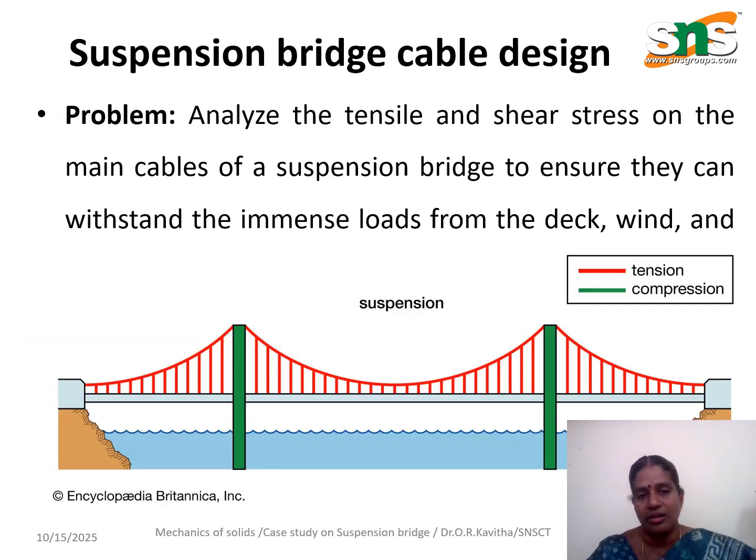Here the problem is taken as the main cable of the suspension bridge, and we have to ensure the safety and durability of the cable under different types of load. There are different components, and every component should be safe. So how can we ensure the safety? By calculating the stresses and strain very carefully.